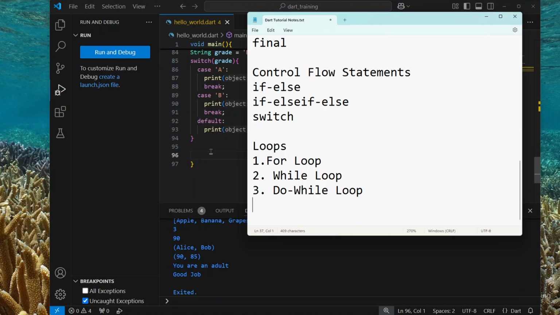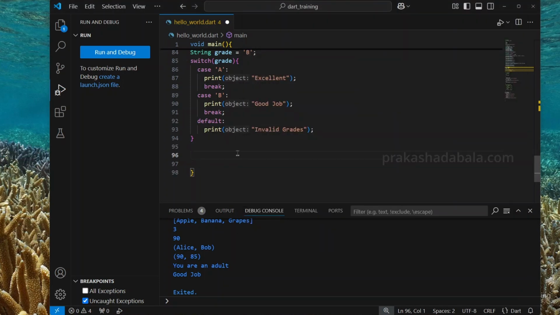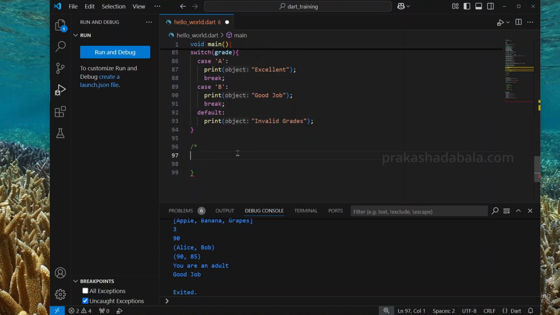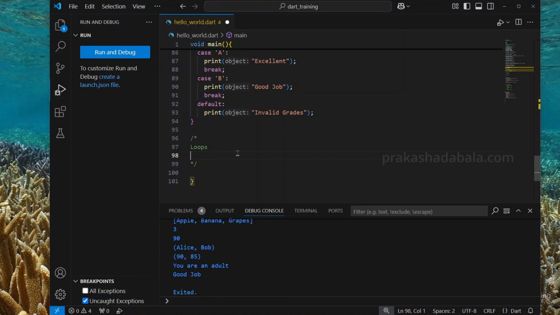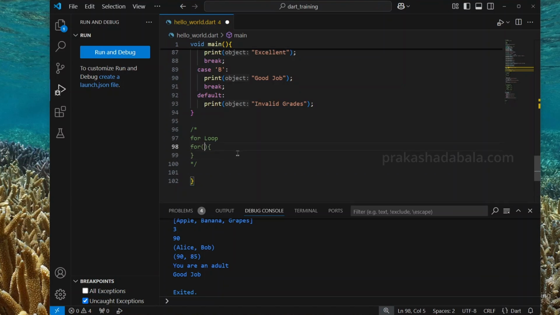Let us see how these loops work. First, what is the syntax of loops? The syntax of for loop: in a for loop there are conditions.